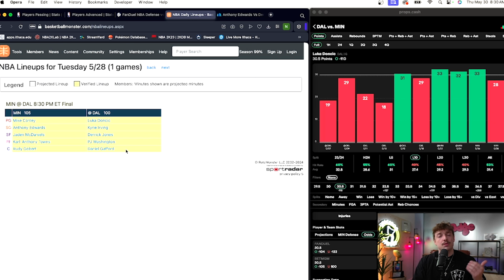Now, during the NBA season, rotations are constantly moving. There's constantly new players coming in, new players coming out, new things happening. So it's very important to keep up with what position each player is constantly being lined up at. If you're talking about Ben Simmons, is he going to be a power forward? Is he going to be playing point guard? This will let you know before the game even happens.